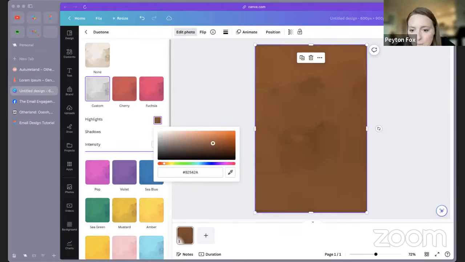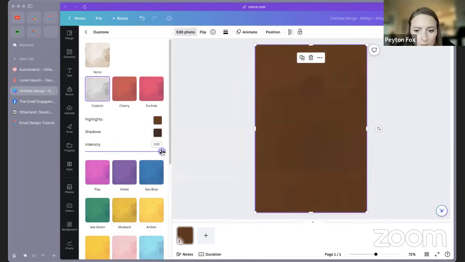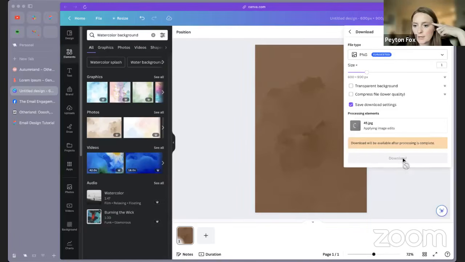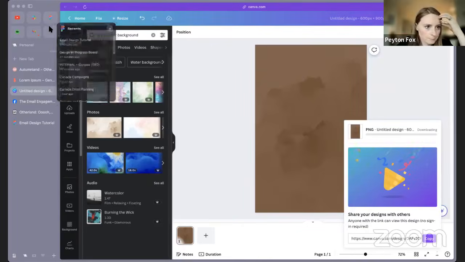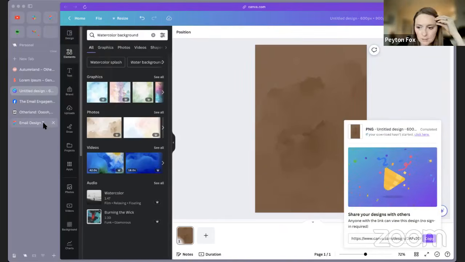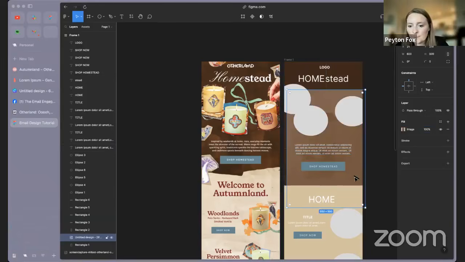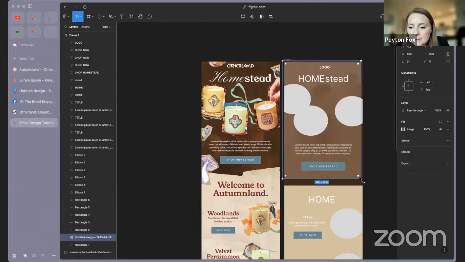All right, I'm going to manipulate this one a bit more because I want it to be... Let's drop the intensity. That's not terrible. That gives us a bit of the texture that we want. I'm going to go ahead and download that one. And let's plop it in. We'll take a look. Do we like it? Do we hate it? Okay. Definitely a different shade, but honestly, we're not going for perfection here.